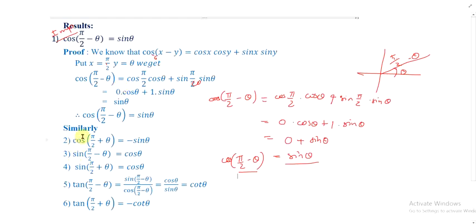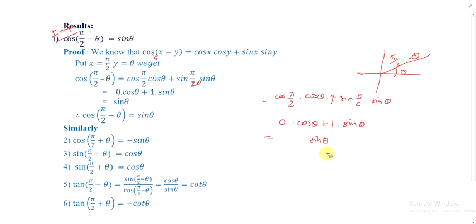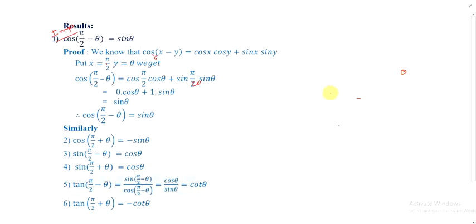Okay. So here similarly we can prove that cos(pi/2 + theta) is equal to minus sin theta. How can we prove it? Now let us see. For your understanding, I am going to prove this one also. So how will we prove this one? Let us see. Use the second result for cos(a + b).